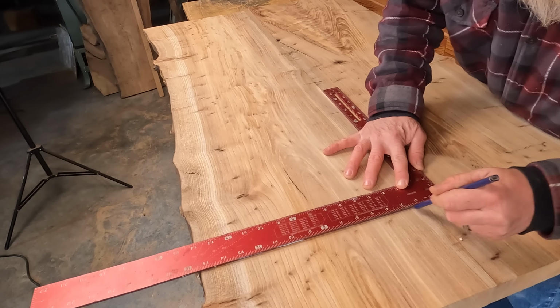I'll tell you, that planer sure saved me a lot of time not having to use the router sled. Now right now I don't plan to fabricate legs for these like I normally do. I've asked my former boss to pick out a style he likes on Amazon, and if I can't build them for cheaper, which I probably can't, we'll go ahead and order matching legs for all three of these. But right now, I'm going to lay out to square up the ends, and then we will start some sanding.